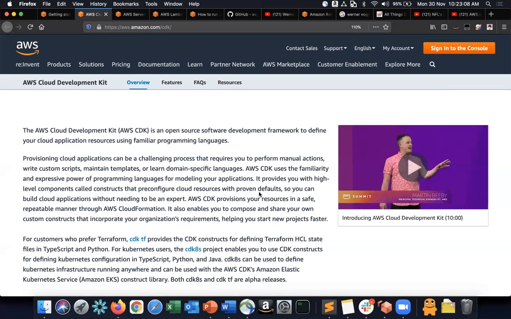Using it, you can use the same language that you're using to write your application software to also build the underlying infrastructure. For example, if you're using Java as your application software, you can use the same Java to build the underlying environment on AWS and deploy that environment in a seamless way, right?